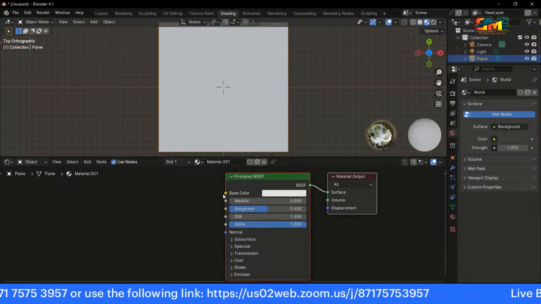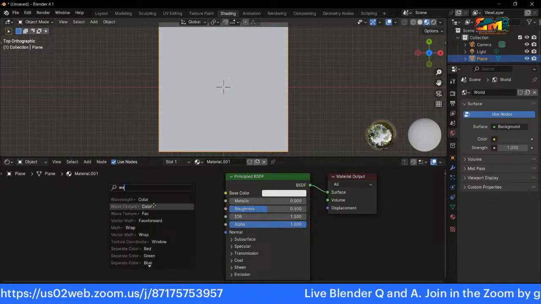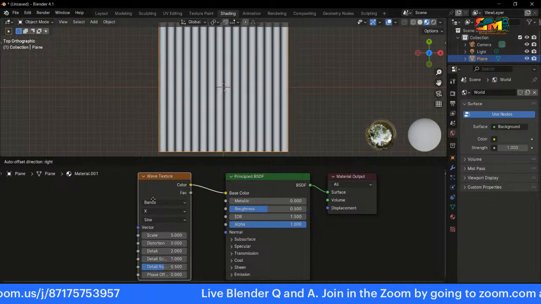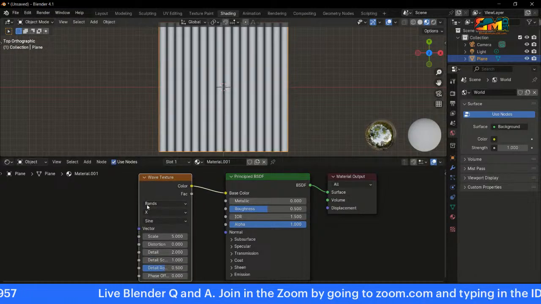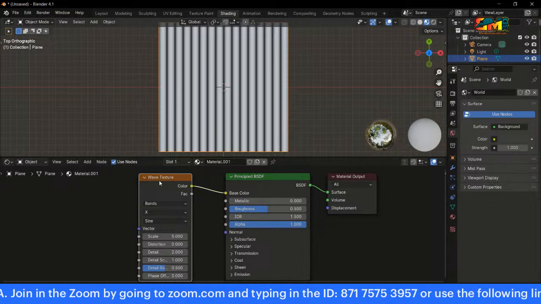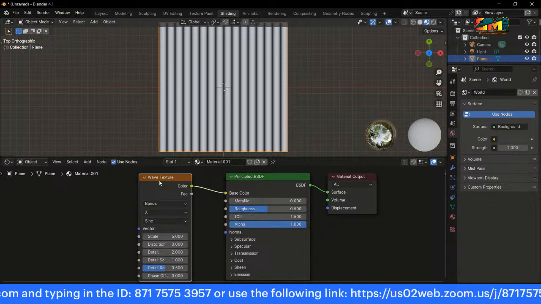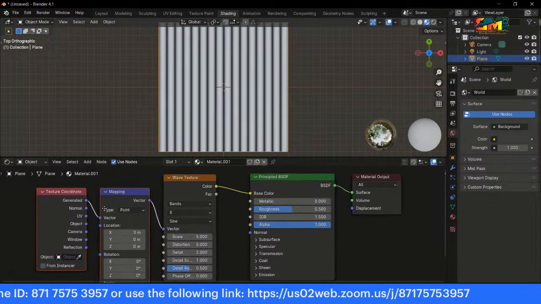Out of the base color, we're going to get a wave texture right here. Then with the wave texture, we're going to hit Control T. Make sure you have Node Wrangler enabled, and it will add a mapping and texture coordinate.